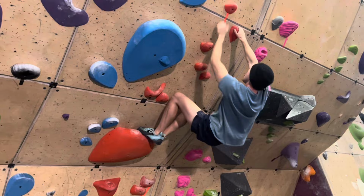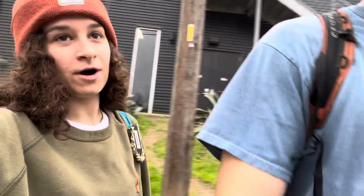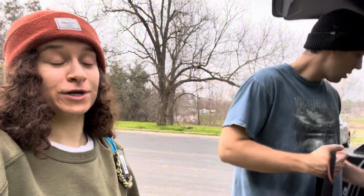Now we're headed to the Lego store. We had a good climb, some frustration, but also some excitedness. Does that make sense? I don't know. I got a boulder that was like my limit-ish. I guess I've done a V7, but that's my actual limit. I did a V5, V6. And then I got really close to doing a V7.